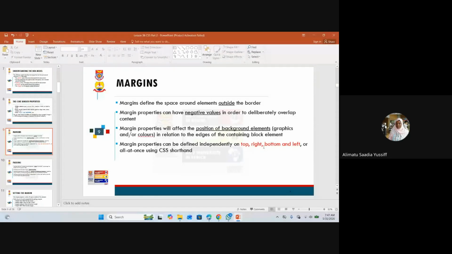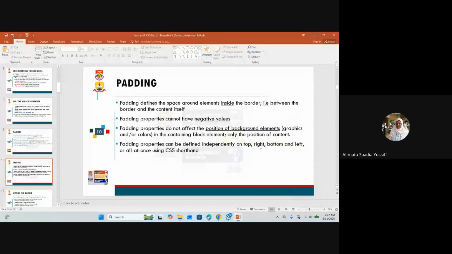So this is the opposite of that. It does not affect the position of background elements such as graphics. Padding property can be defined independently on top, so you can do that also. These four can also be used to define the padding property.